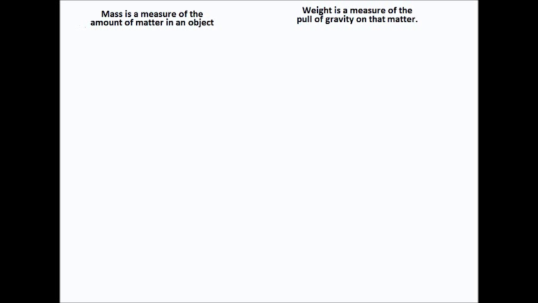And I guess the best place to start out here is with a definition. As in the last video, one of the things you have to understand about mass and weight is that they are absolutely, totally different, even though when we're here on the earth, we don't see the difference all that much. But think about it like this. By definition, mass is a measure of the amount of matter in an object, while weight is a measure of the pull of gravity on that matter.